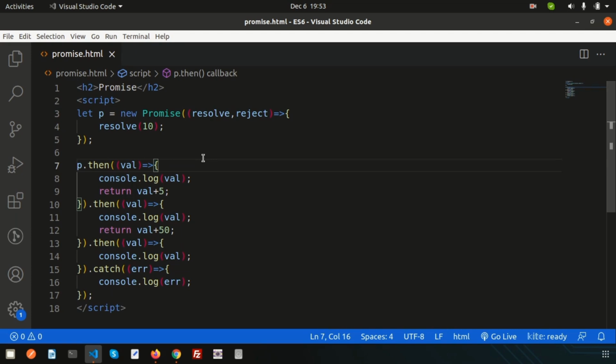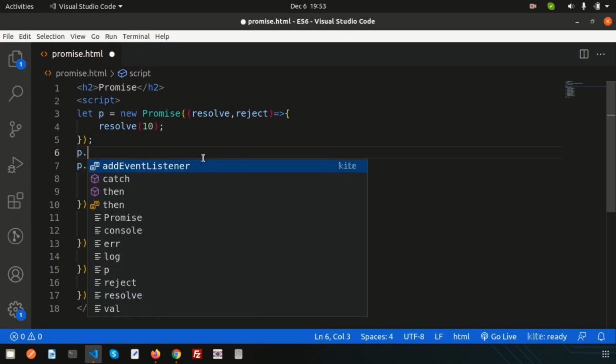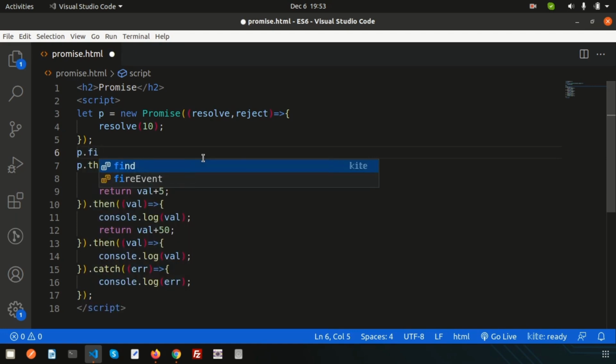Another topic related to the promise is finally. Just like in OOPs concepts, if you have a constructor, then we can add these things. So this is finally. Just write here finally. Basically finally will always execute. So if you want something that will always appear, you can declare it in the finally statement or finally block. So simply write p, that is the object name, and then finally, right?